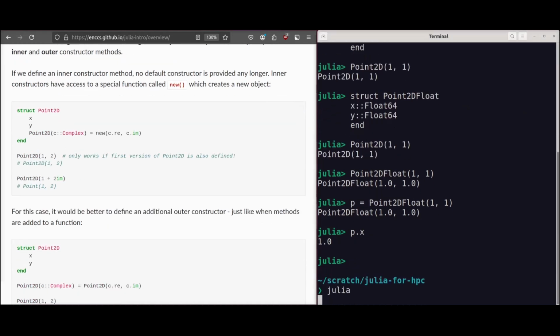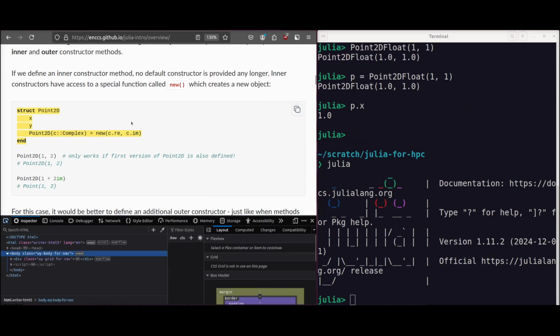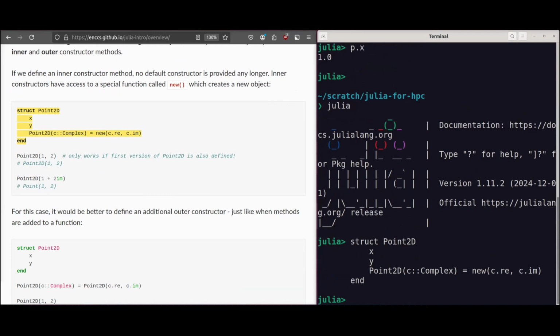I'll kill this session and create a new one, because we can't redefine the same function or function name, because they are immutable. Okay, so now we define this inner constructor.